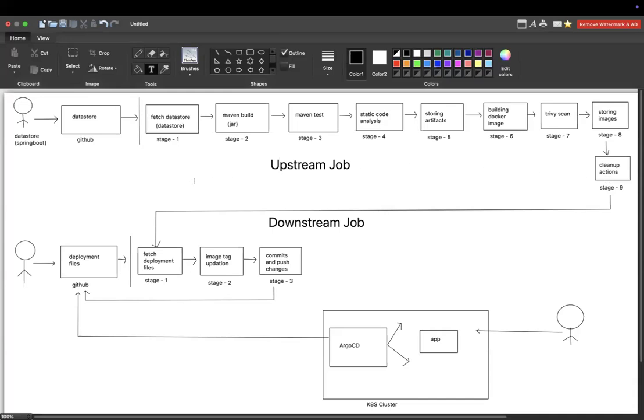I'm saying this because in real time we will have multiple projects. As an example, I've taken data store, but you may have different projects, and all these stages are going to stay. You might be comparing this project with your company's project, and the pipelines are going to be almost the same.